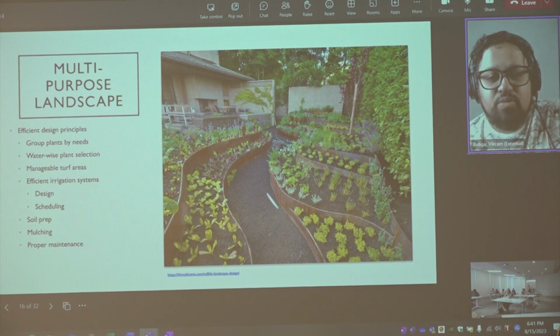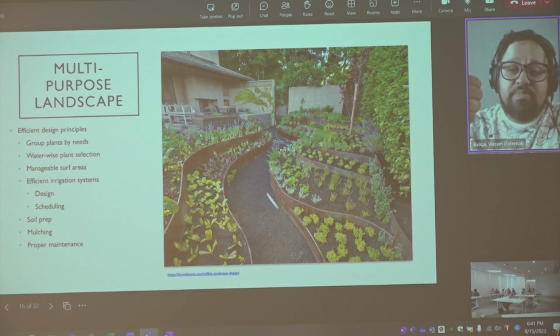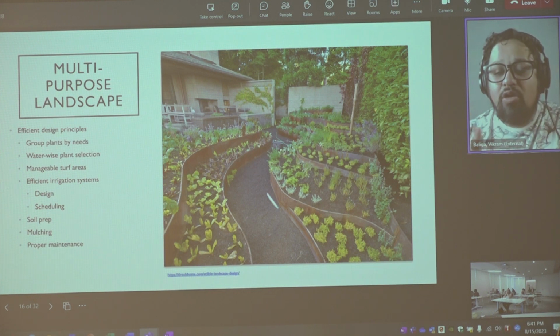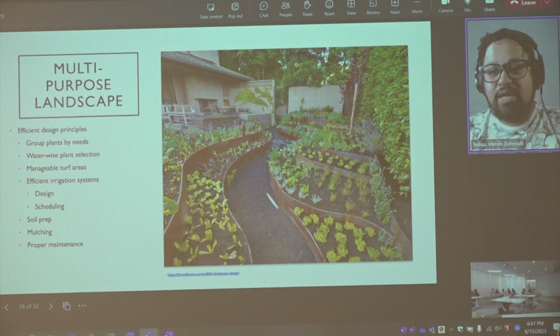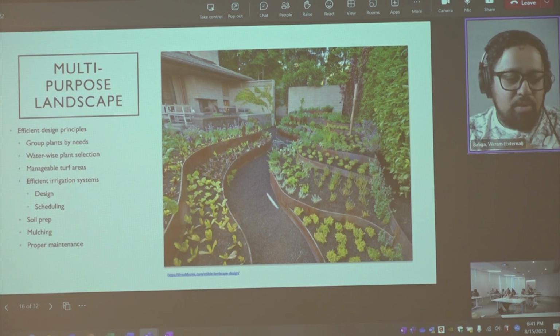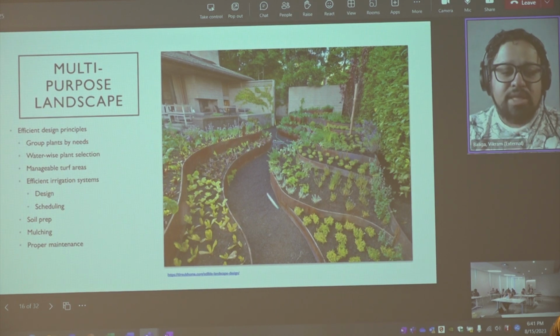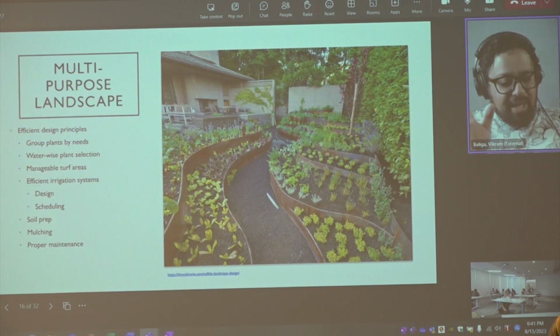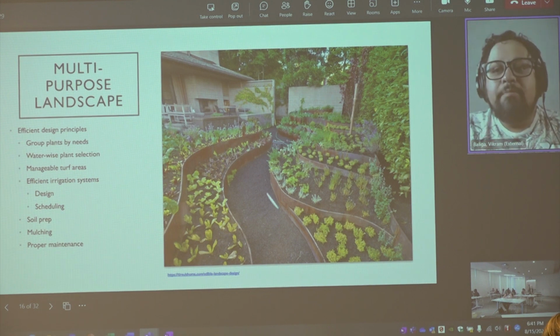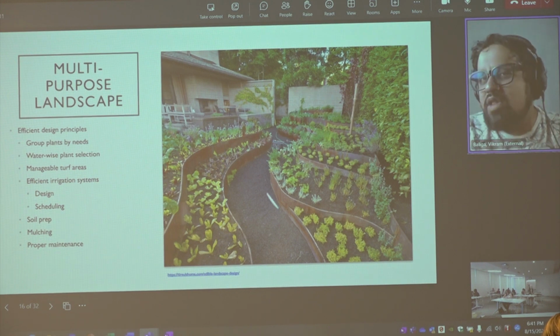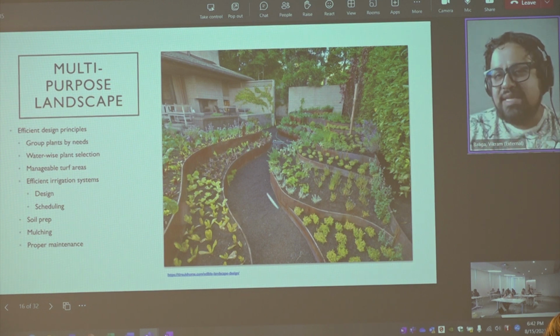So things that'll make us more efficient in the landscape: grouping plants by their needs so that you're not overwatering something and underwatering another thing. I had a client one time when I was landscaping that when I got to their house had a bed that was half cactus and half tomatoes. That's a problem for a lot of reasons. There are some thought issues and design issues there.